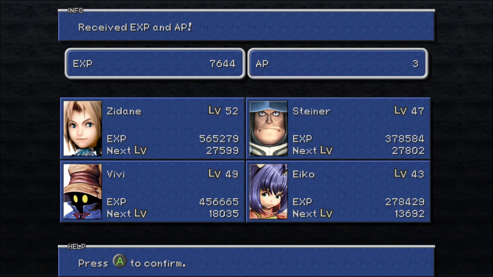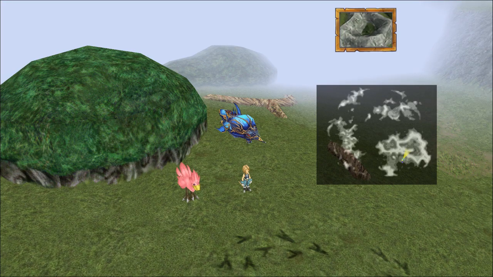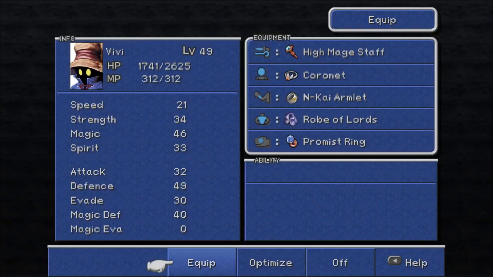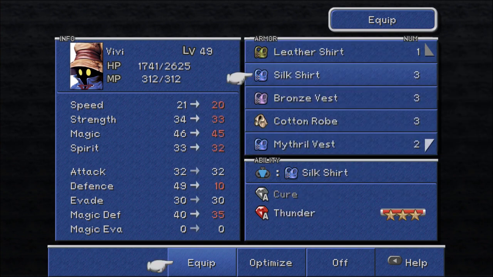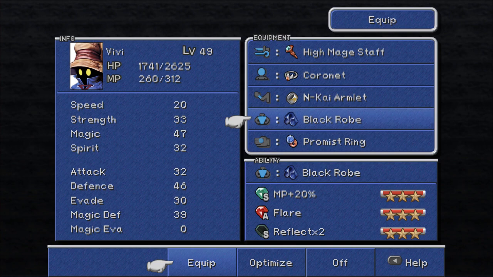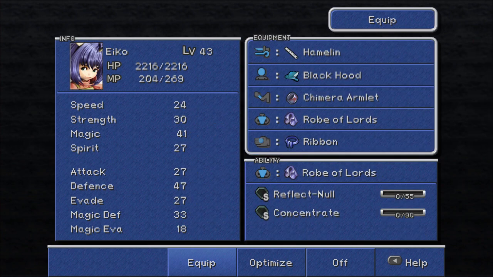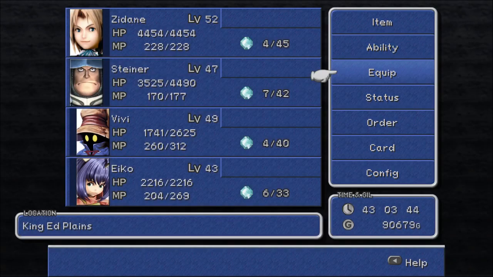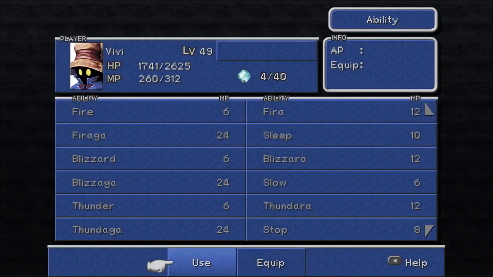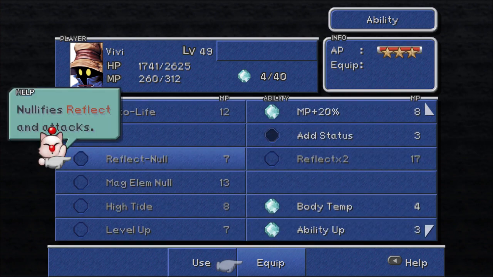Hang on a second here. Sorry guys, I forgot to save. We'll go back to Black Robe. Aiko can learn these abilities. Reflect Null. Nullifies reflect and attacks.